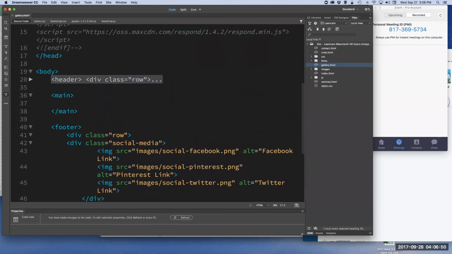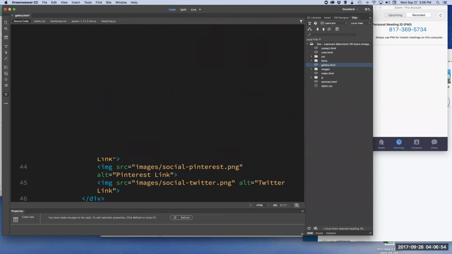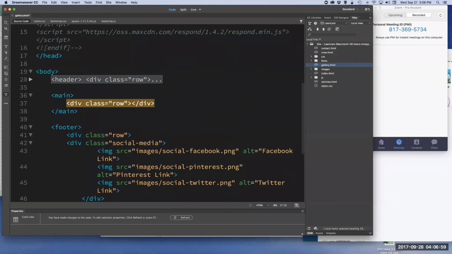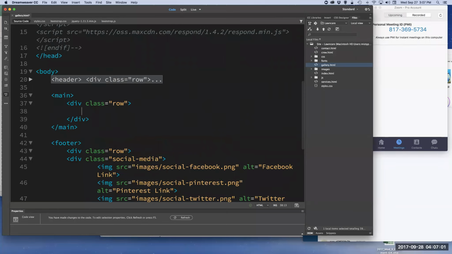And the first thing you're going to create is a row tag. So you're going to do a div class equals row, and hit your enter key. And then you're going to create a div for your dark banner because we need it to say inspirational gallery. So we're going to do div class equals dark-banner.